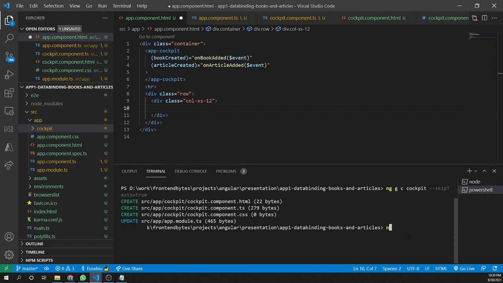So here I'll have ng g c, the name of the component will be element, and I'll also add skip tests equals true. Let's wait. So Angular will create our element component.